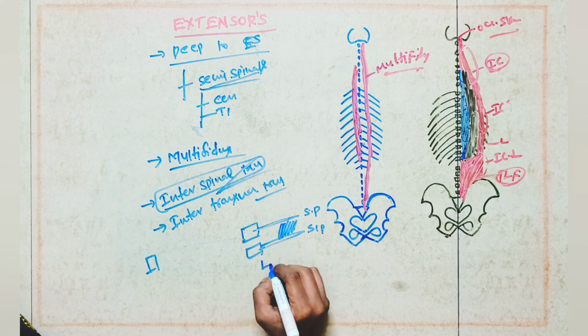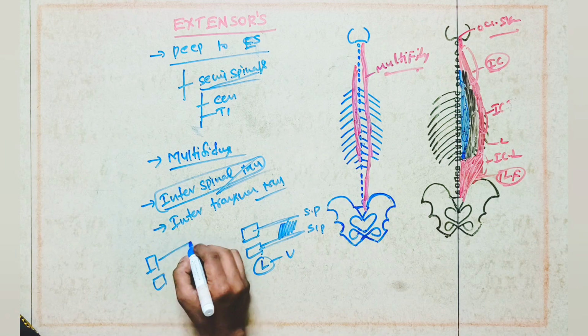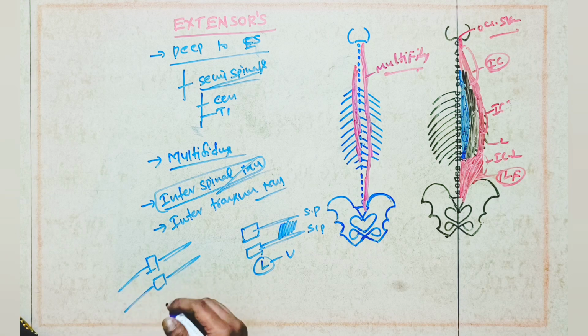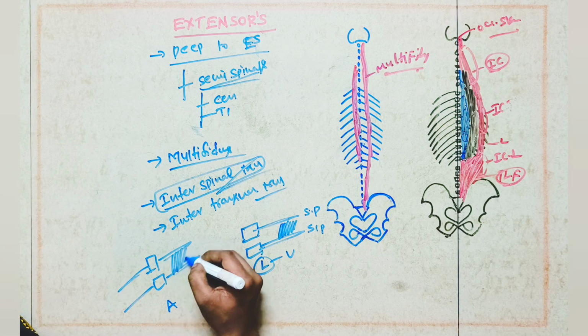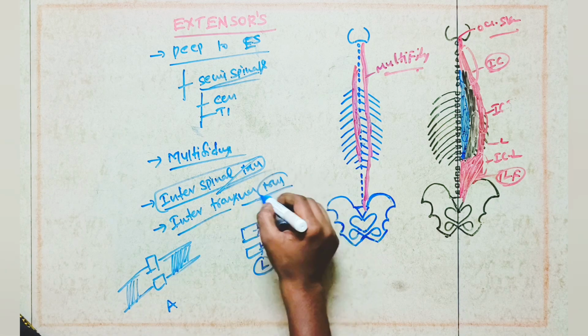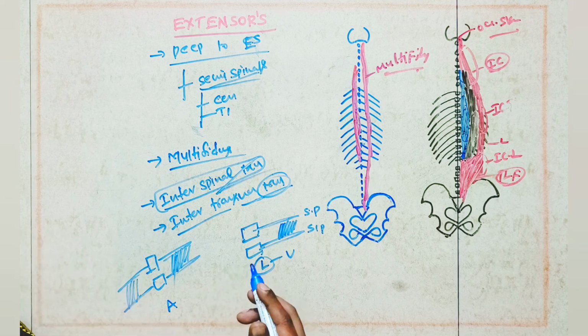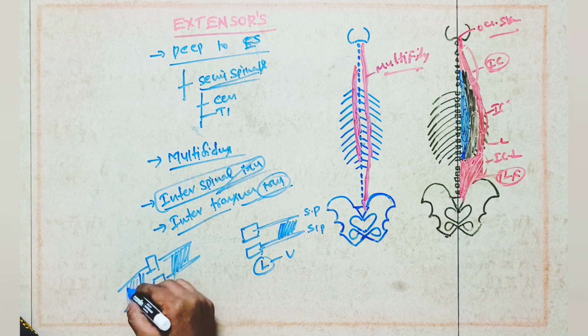And if we take a lateral view, and take one more vertebra, see, these are the transverse processes of the vertebra, this is anterior. Between the transverse processes a muscle will be there, that is the intertransverse muscle, like the intertransverse ligament and interspinous ligament, same like that. Here we will have the muscle.